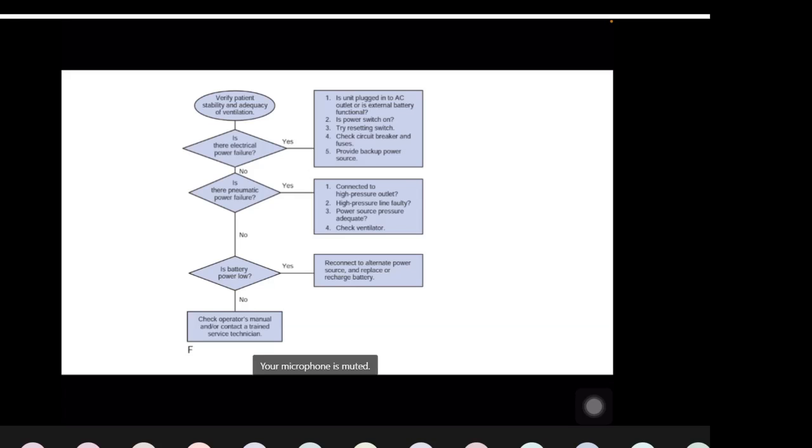Also, the compressor should function properly. Sometimes, especially when the oxygen demand is higher in multiple ICUs, there will be a sudden drastic fall in the central line pressure that may lead to low oxygen pressure, and sometimes the compressor may also fail. So in that condition, we have to disconnect the patient from the ventilator, give a mask, and give ambu ventilation. Okay.